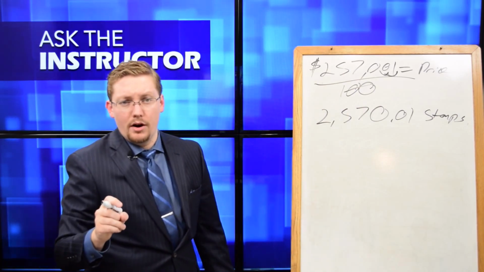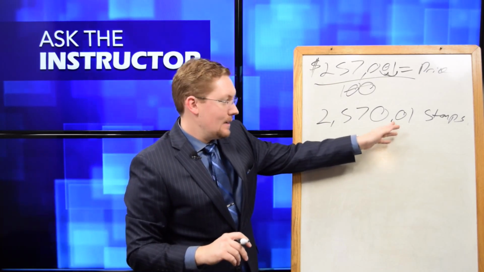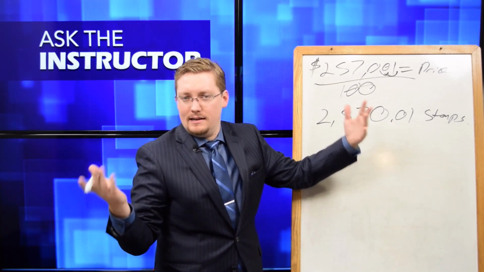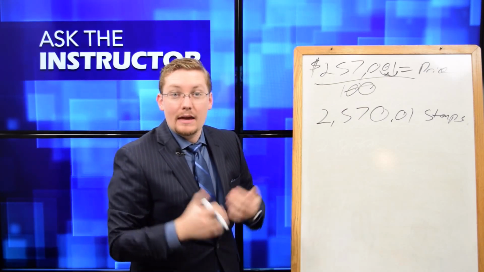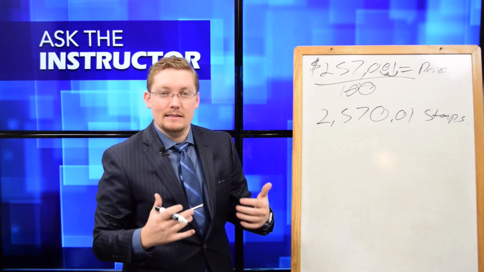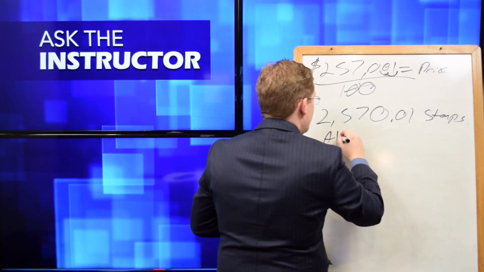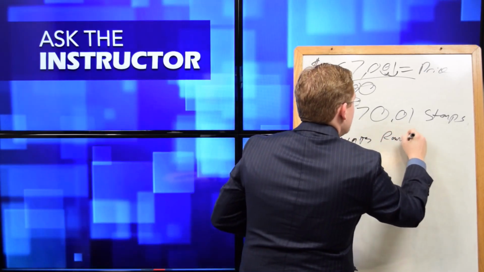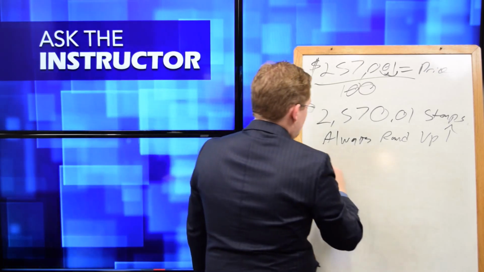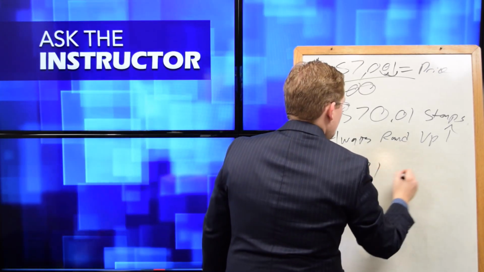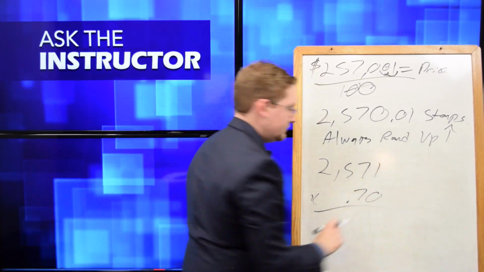Now this is where most people go wrong, because normal rounding rules tell you would round down, because anytime you're less than 0.5, you're typically rounding down, right? That's the rule. Wrong, because we can't cheat the government out of their stamp. They want that extra 70-cent stamp. So yeah, it's not the biggest deal, but they're nitpicky about things like that. So what we have to do is you always round up. That's the key thing here. Always round up. And even if it's 0.01 like this, we're going to round up. So it's 2,571 stamps that we're really going to need. Again, we're going to multiply that by 70 cents.